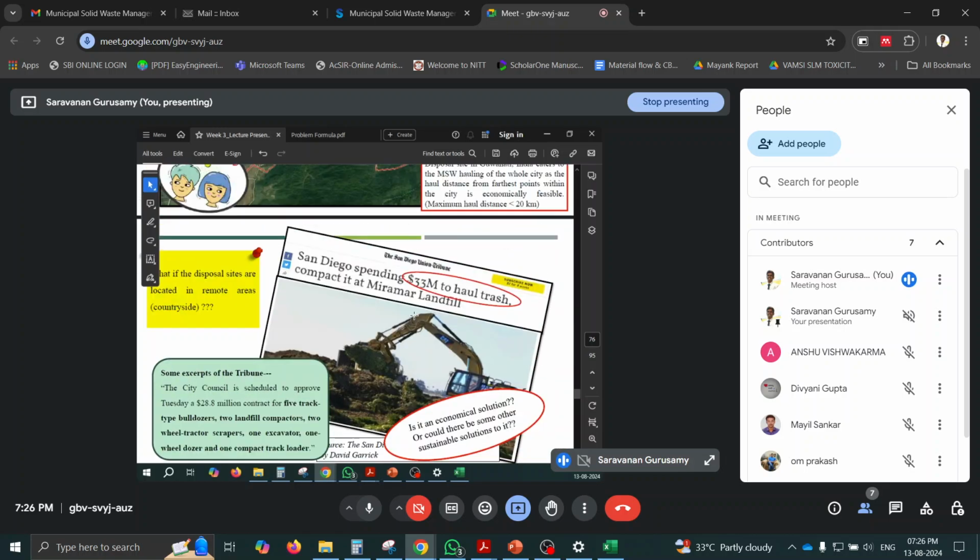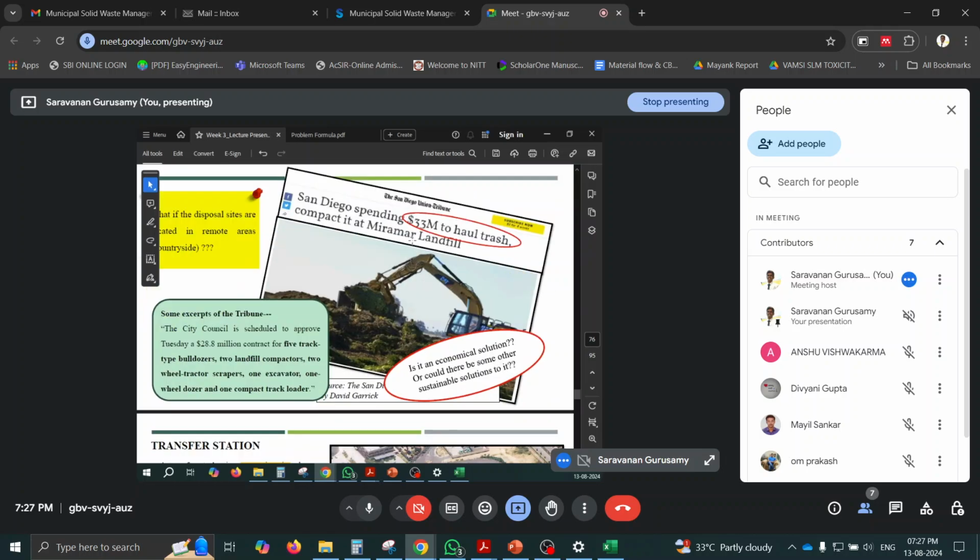And again, I am mentioning collection is the costliest part of solid waste management. If you are allocating 1 crore for solid waste management, 80 to 90 lakh will only go to collection and transport itself. So we need to optimize this process. For that, we are constructing a transfer station in between the generation point and the disposal site to reduce the collection and transport cost.